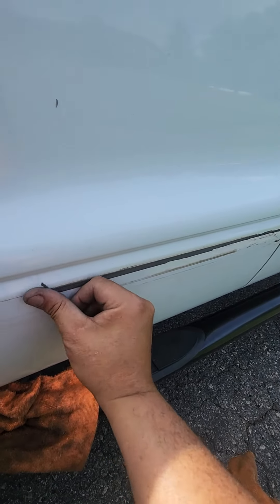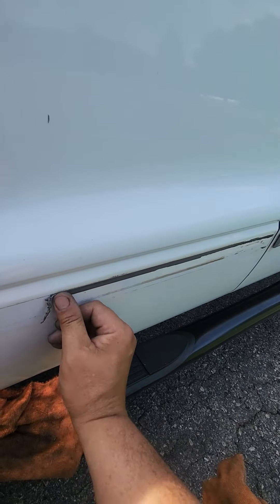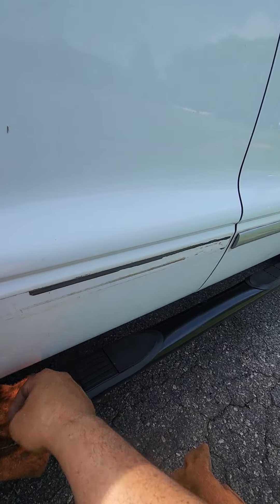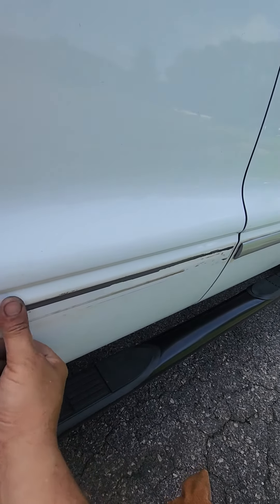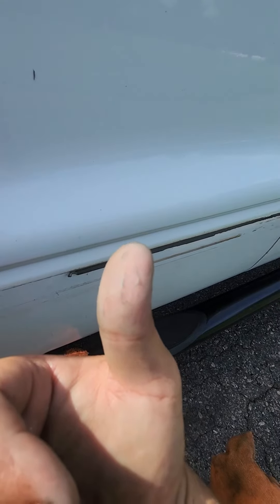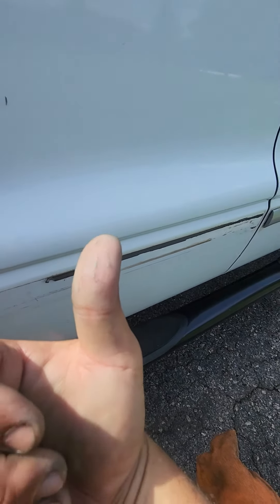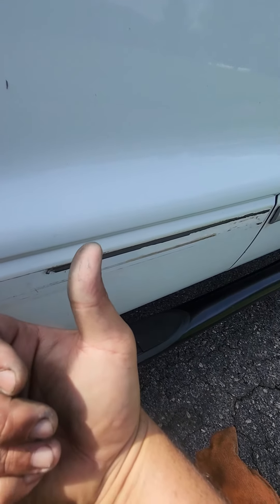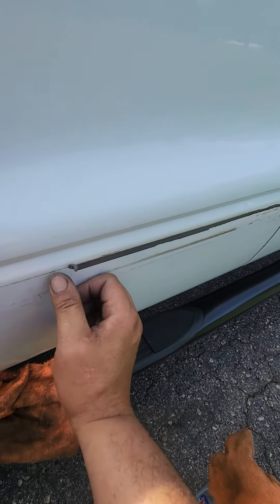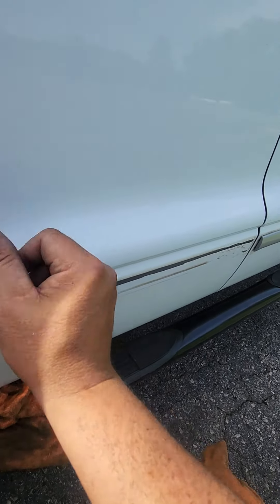Before I know it, it'll be winter, and this thing isn't going to be able to be driven because I've got all my other stuff loose and not connected. I'm trying to do these little upgrades, and that's going to be your only issue if you do this — the way I'm doing it, you're going to rub the skin off your dominant finger taking this old 3M tape off. But wish me luck — I'll show you the finished product after I'm done.